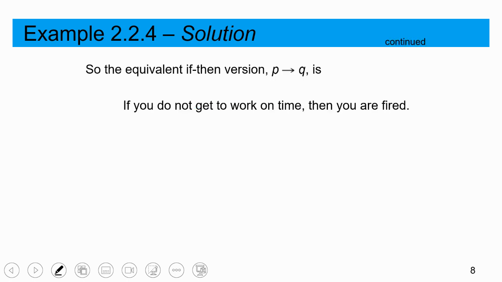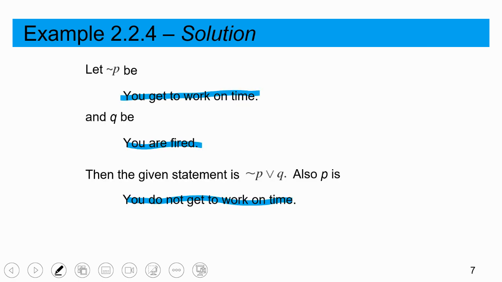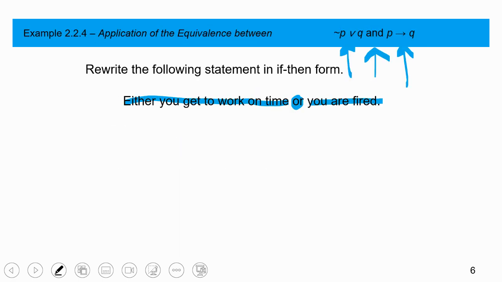So the equivalent if-then version is if you do not get to work on time, then you are fired. So let's go back and just look at that one more time. So we're writing this or statement as if-then, okay? Either you get to work on time or you are fired. So we negate this first part. So if you don't get to work on time, then you are fired.